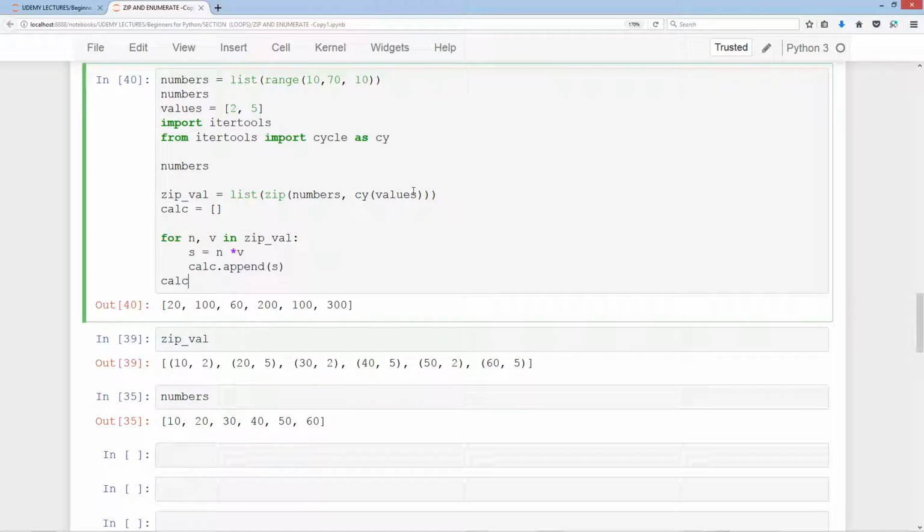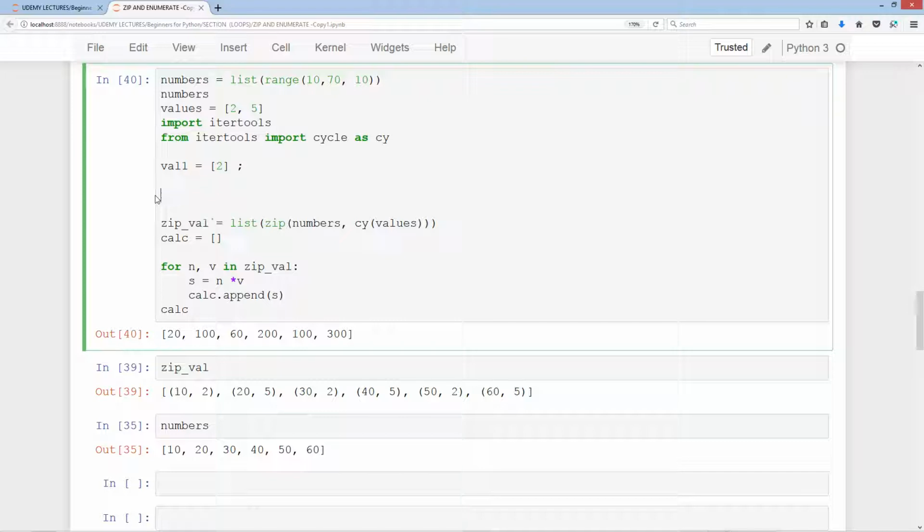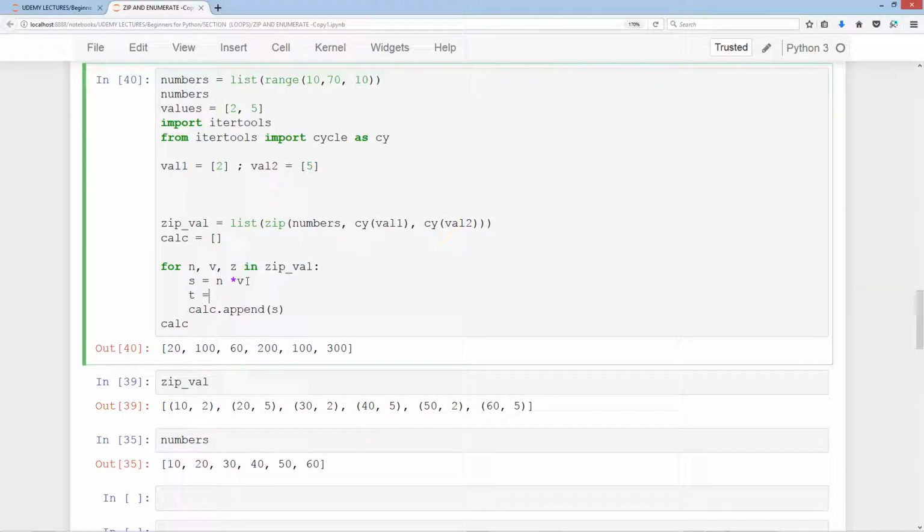Well, what we can do is simply, let's say we ignore this values, and then instead we'll create val1 equals 2, and create on the same line here. Let's just delete that. Val2 equals 5, and then change this to val1 and put another one here of cyc val2, and then we'll do z's, and then we do t equals n times z.